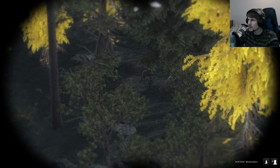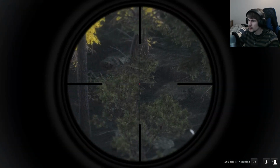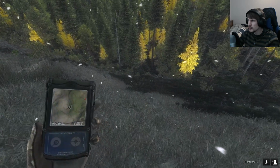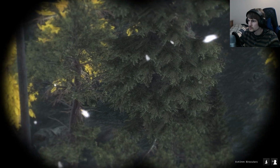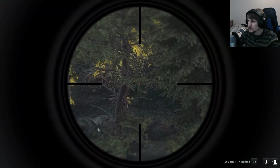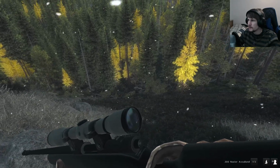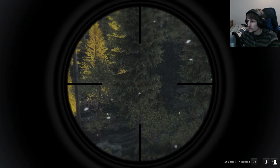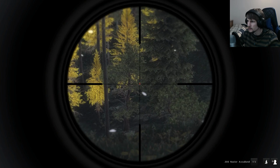Oh! You know what? We're going to get lucky. Oh, we would have gotten lucky. I saw him just down there, and he moved behind some of the branches. Yeah, talk about why I do not like hunting where I thought I'd have trouble spotting them. If he'd be going up that way, I could get him, but I don't know if he's just going to go back up further into all that or not.